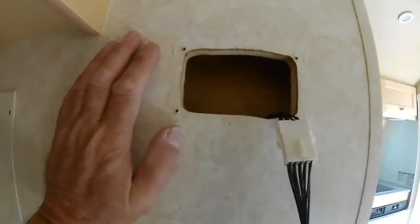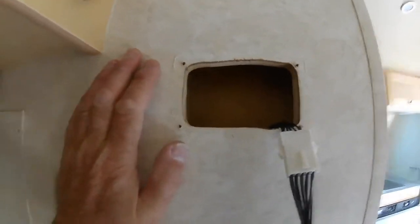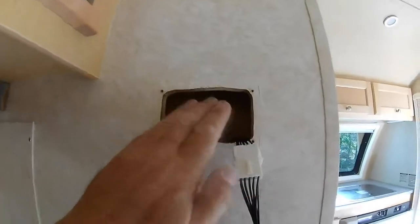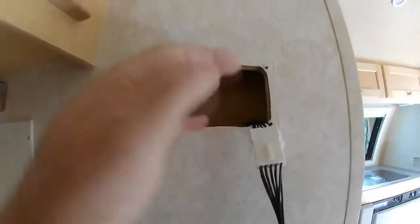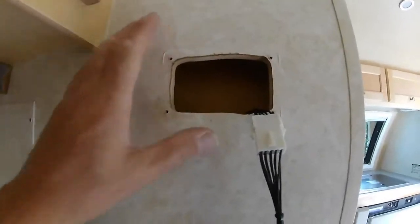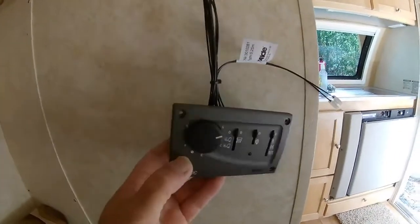That's just natural. If you're a general contractor, you're aware of this problem. General contractors will always, behind the thermostat in your home, stuff that area full of insulation. What that does is insulate the electronics from the wall so that the thermostat can better measure what's happening out in the room. Piece of cake.